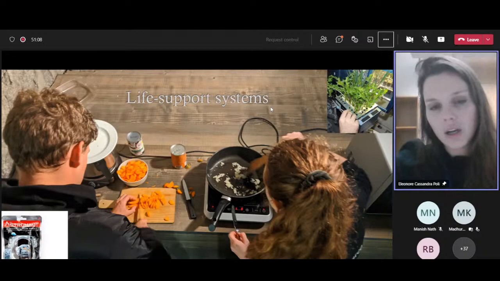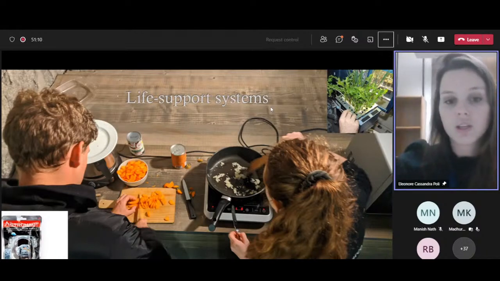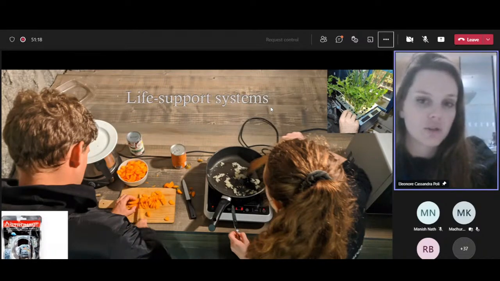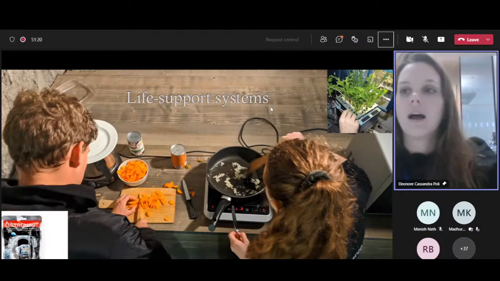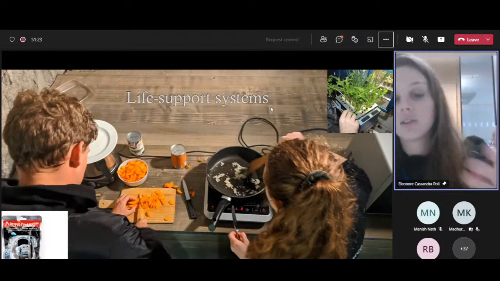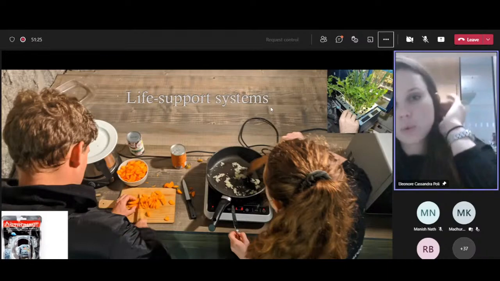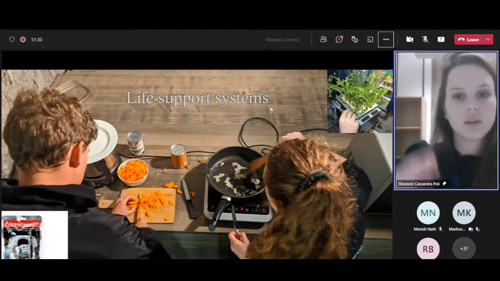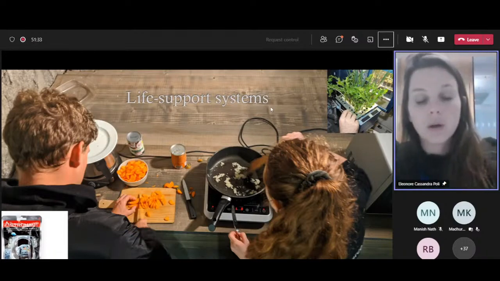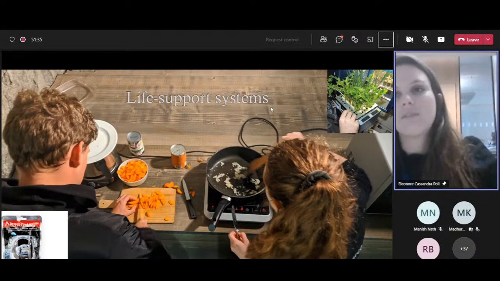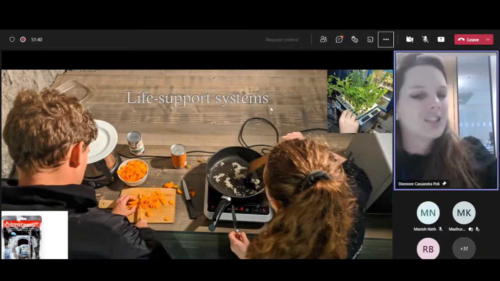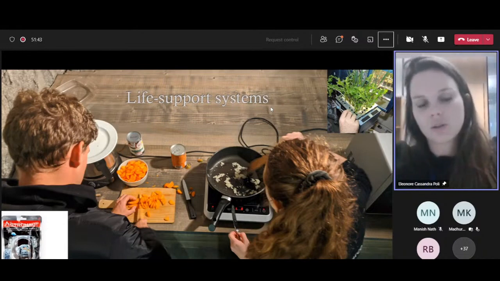Other life support systems, for example, CO2 levels, water recycling systems, air filtration and pressurization of the base. This really depends on the analog space missions. Some have habitats that are really closed off, and they can monitor that kind of thing. Others are a bit more limited. For example, we were checking the CO2 levels, so we knew that when we were doing exercises, CO2 levels would go a bit up, but we were not in a closed space, so it was never extremely dangerous. We just needed to monitor them in case there was a ventilation problem, etc.